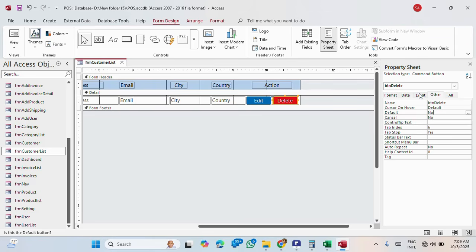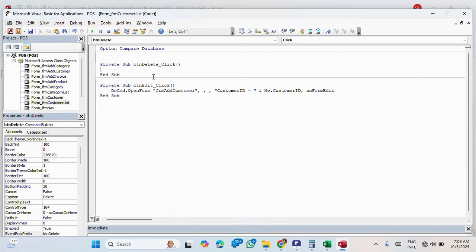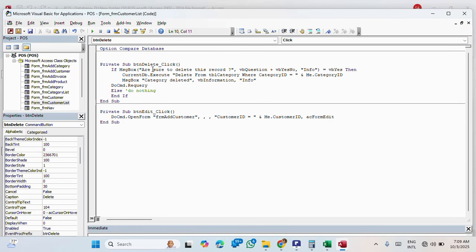Let's go to events. Then I will paste what I copied here. So instead of saying are you sure you want to delete record, is fine, VBS. Then CurrentDb delete from table customer. Right, then we have customer ID, customer ID.